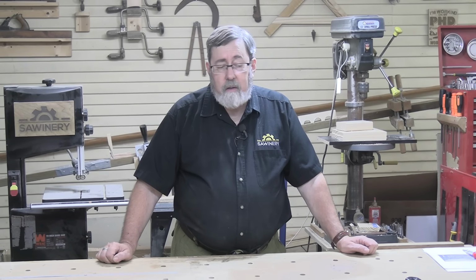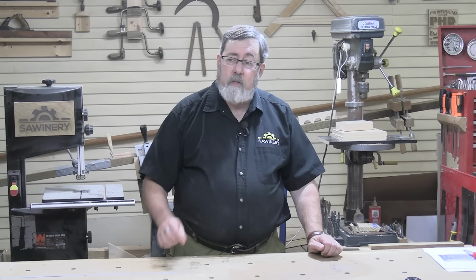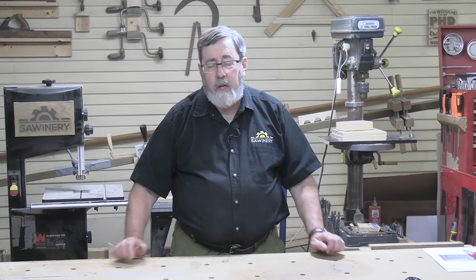My dad did it. I've never tried it myself. I have done them on my radial arm saw. I've done them with a miter saw. I've done them with the Craig's adaptive cutting system, which is their table and track saw combination.